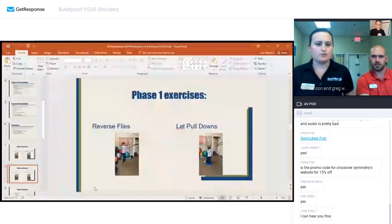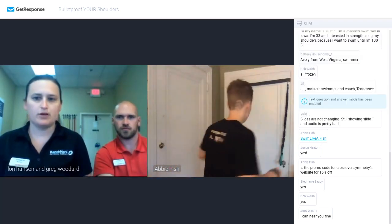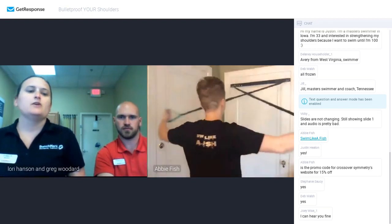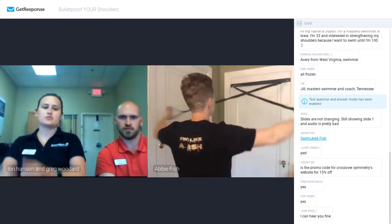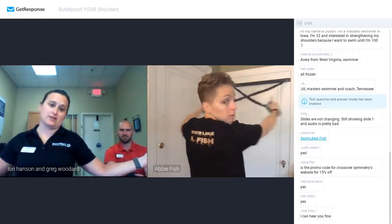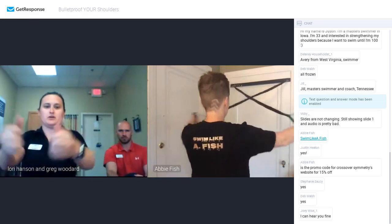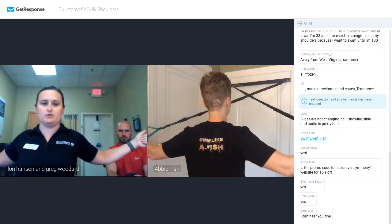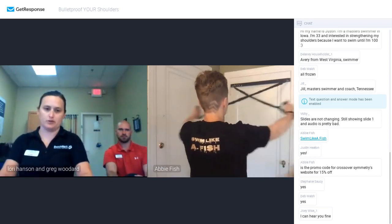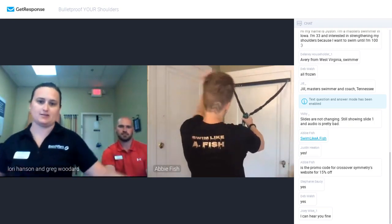Okay, so with reverse flies, the most important thing about this one is you want to make sure that your arms are at, the best way to describe it is nipple level. You don't want them going too high. You don't want it way up here. Always keep a slight bend in your elbows too. And they're just nice and slow that way. And again, this one, you're really working on pinching those shoulder blades together, getting your shoulder retractors to activate.